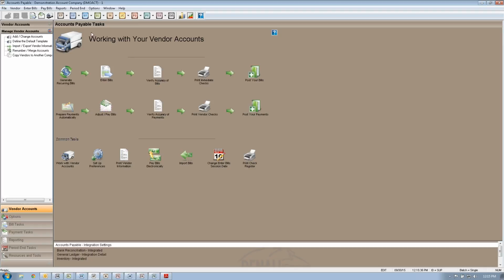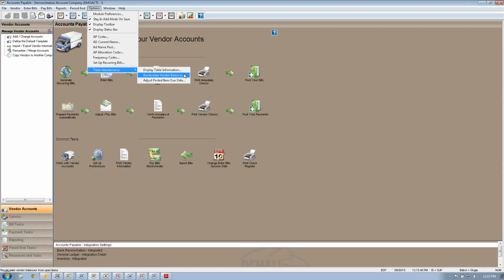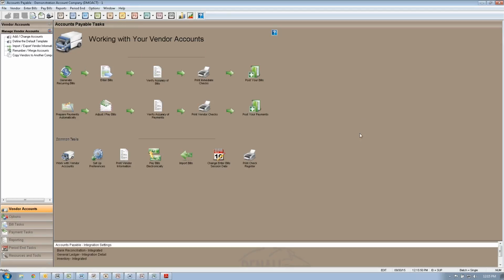If there are any errors on this control report, if there's any open items from vendors that don't match what the total vendor balance is, accounts payable has the same function in Denali as accounts receivable. We can recalculate those balances to fix those errors. And this is an automated process. But again, I cannot stress it enough. Make sure you have a backup in place before running any of these month-end functions.